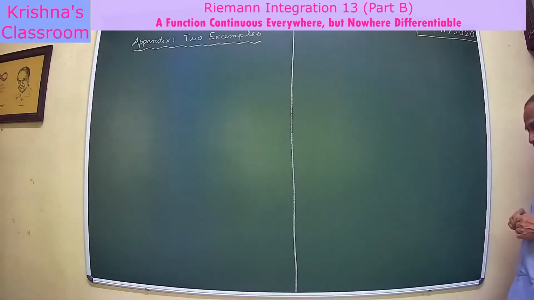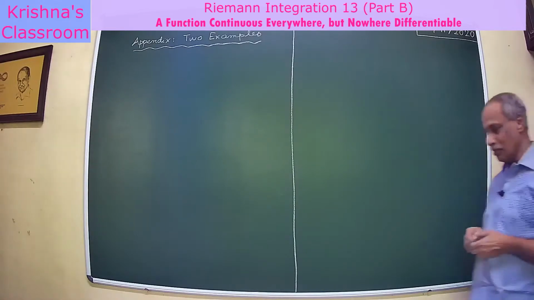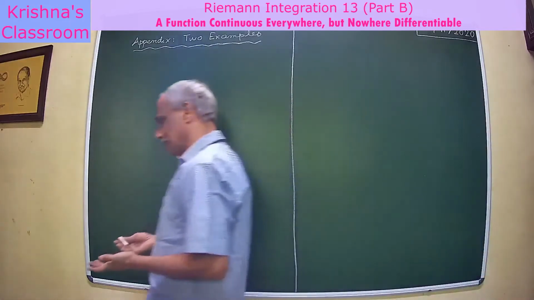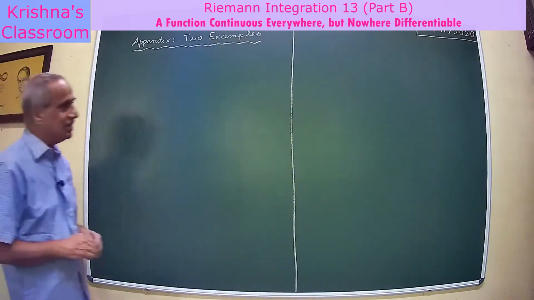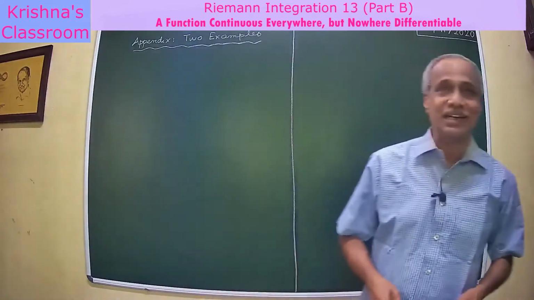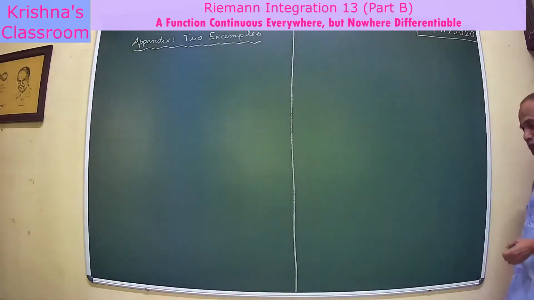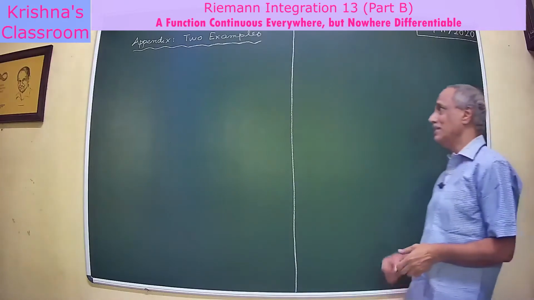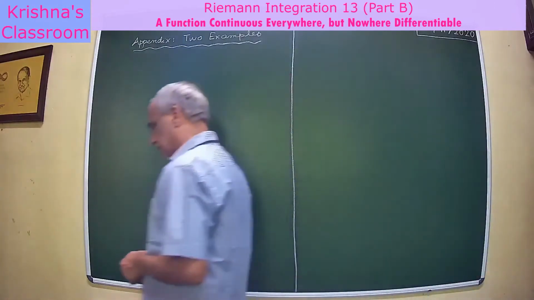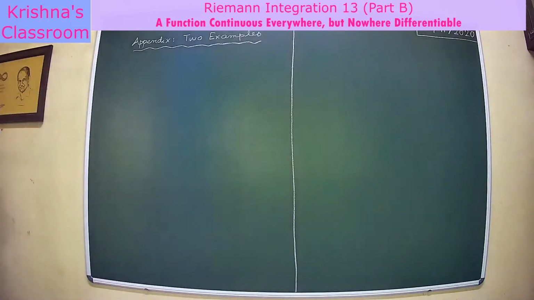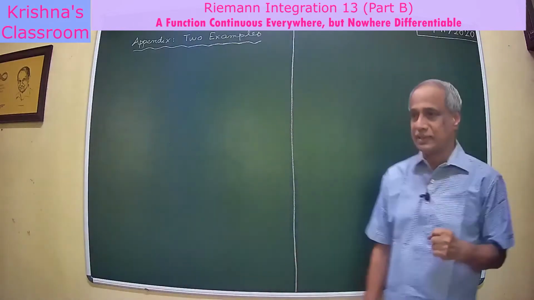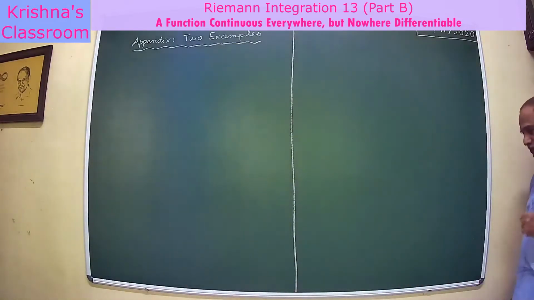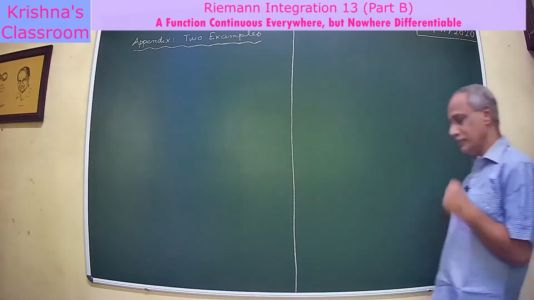And sometimes even people think, do you have such objects existing? And that's the beauty of mathematical analysis. You have such wonderful pathological cases that keep the subject very, very lively, and a lot of new questions emerge. Now this is essentially the construction of a function on a compact interval which is continuous everywhere but nowhere differentiable.